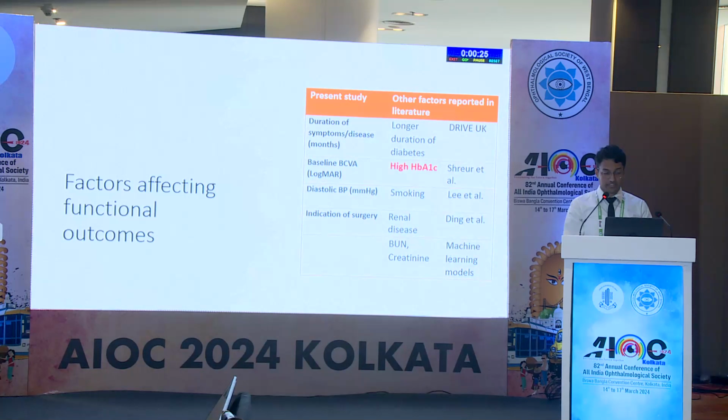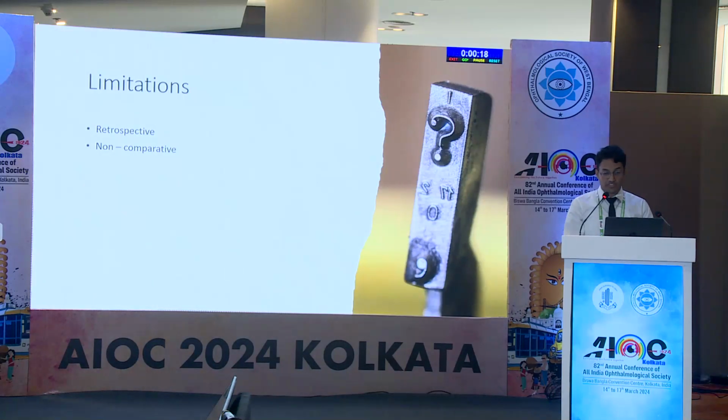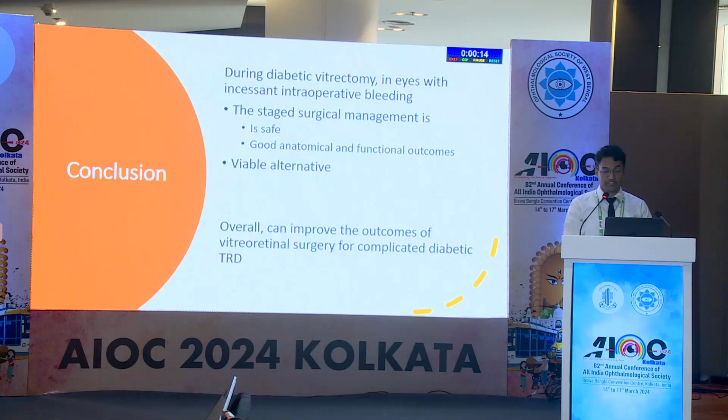These were the factors that have been seen in previous studies which affect the visual outcome, compared to our study. The limitations were that it was a retrospective and non-comparative study. Coming to the conclusion, we are saying that this is a safe approach for such eyes, and it is a viable alternative, not the main line. When there is intractable hemorrhage, we can proceed with something like this. Thank you.